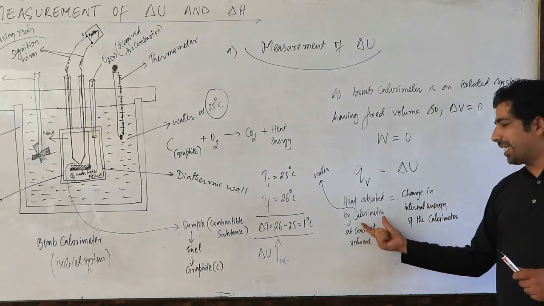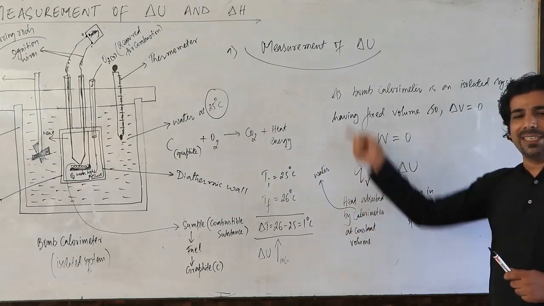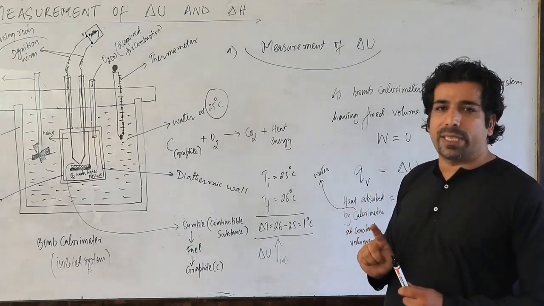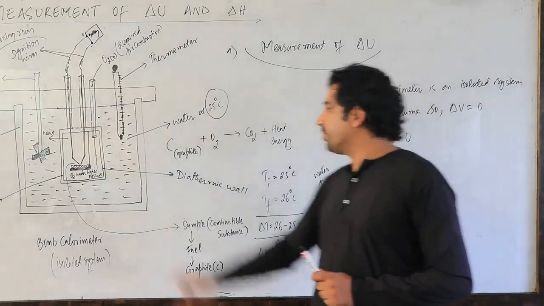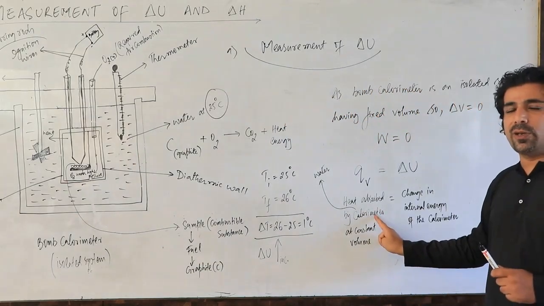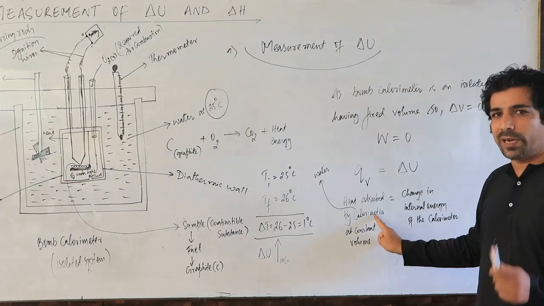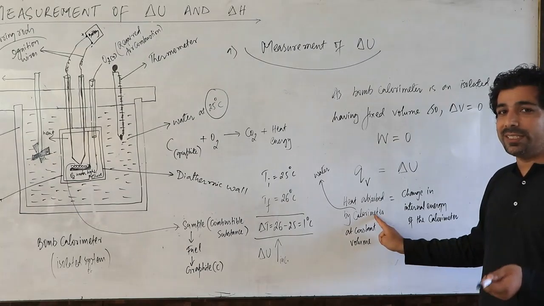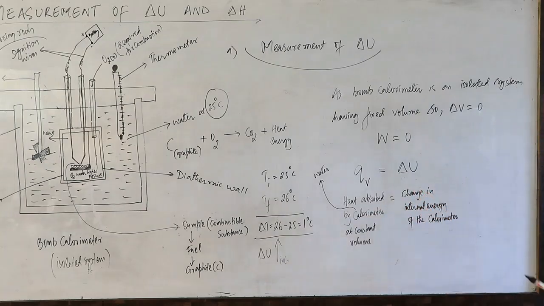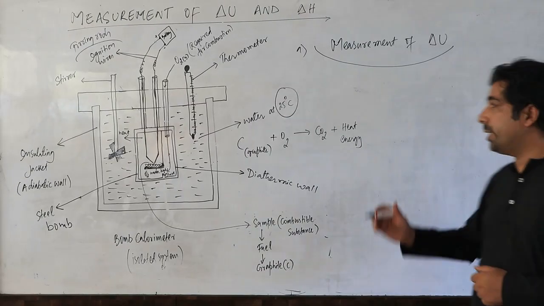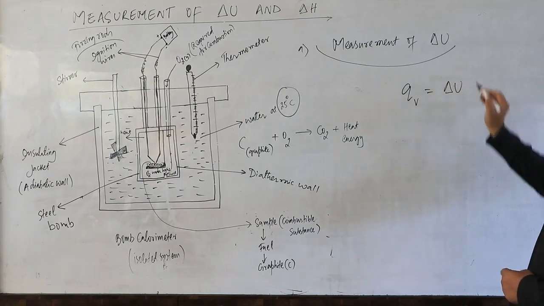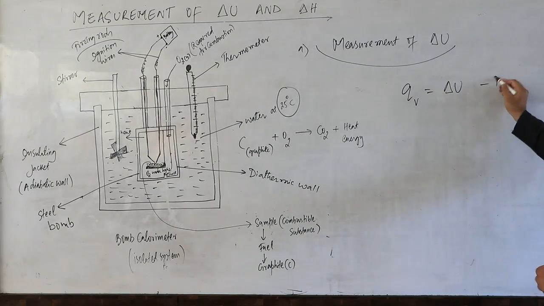And remember, this calorimeter basically signifies here the entire system. And in that entire system, who is absorbing the heat? You should remember that. That is water. So remember, in place of calorimeter, you can replace it by water also. Try to understand. Calorimeter means entire system. But water basically means that particular substance which is absorbing the heat. So internal energy of water will also change. So dear friends, now you've got to know that Qv is equal to delta U, change in internal energy. Let's call it equation 1.